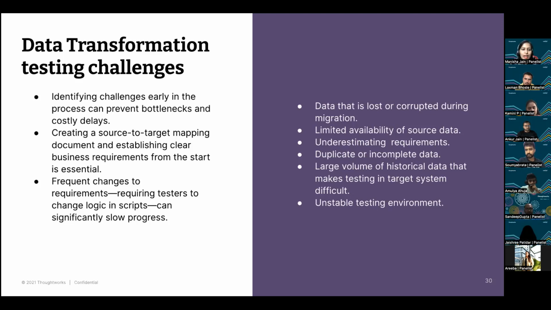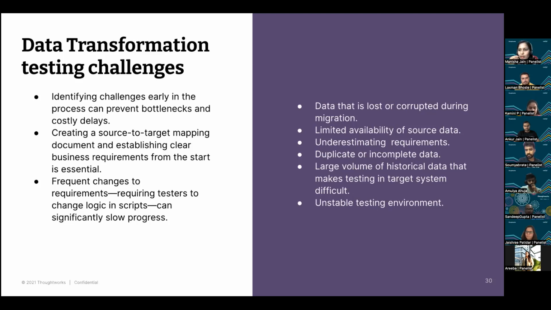Creating a source to target mapping document and establishing clear business requirements from the start is essential. And there could be frequent changes, which require the quality analysts or testers to change the logic in the scripts, and that can significantly slow the process. That means the analytic requirements can change and the transformation can change. So keeping up with them is one challenge.